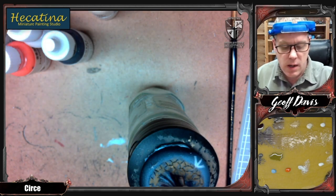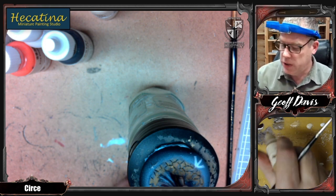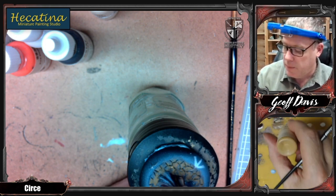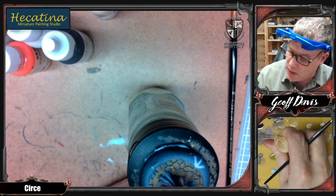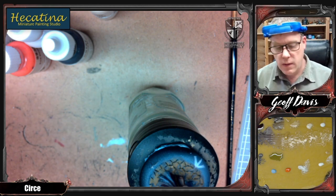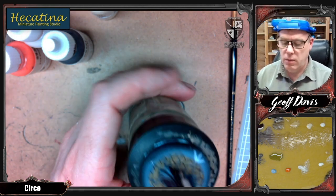Golden skin on the hair is what I was doing. Golden shadow on the hair. So there's the golden shadow for the hair, and we need some more golden shadow for the skin. We're going to glaze the golden shadow over that. Okay, there we go.